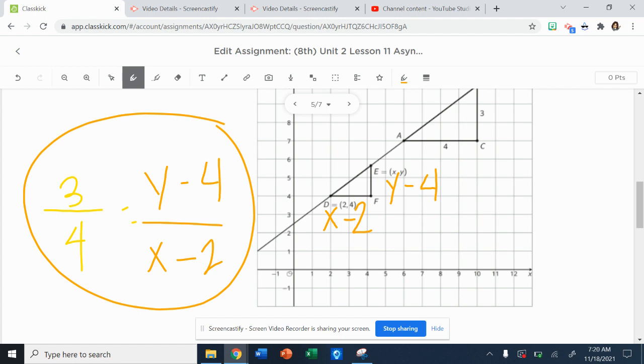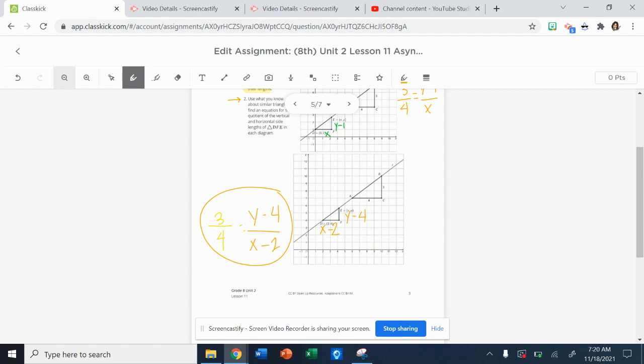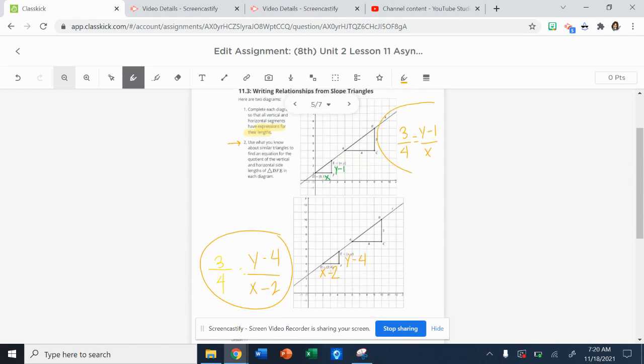Notice that in both pictures, the slope of the line was the same. So we've got 2 equations here, and the slope of the line was 3/4 both times. What changed was the location of the line. The line moved. It was intersecting the y-axis at 1, and now it's intersecting at about 2.5. And so that changed our equation. And so while k and j have the same slope, their equations are slightly different because the location of the line has changed. And that's going to change the equation.